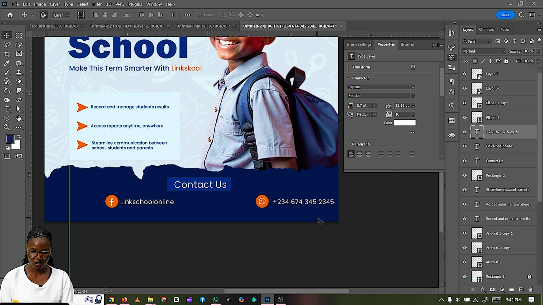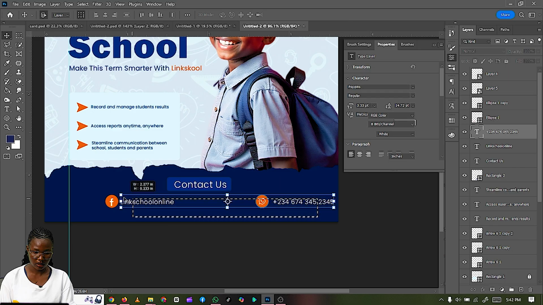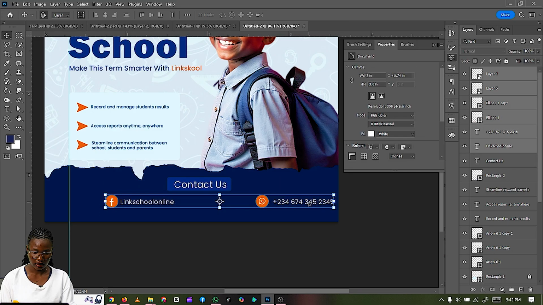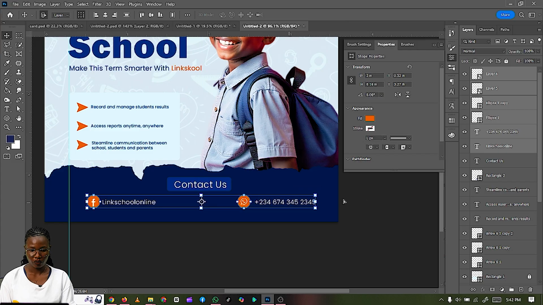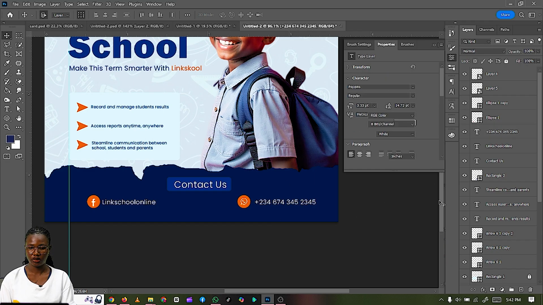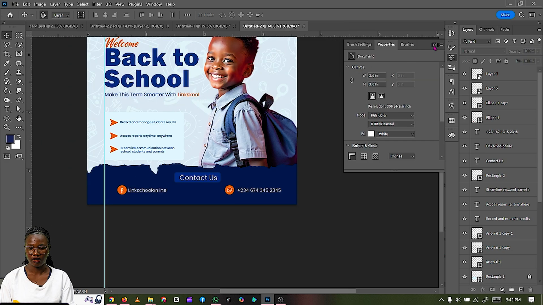Okay. So I'm going to try to highlight this, and then move them. It should start in the same line with this. Okay, it should be in the center of this. All right. So this is what we have.